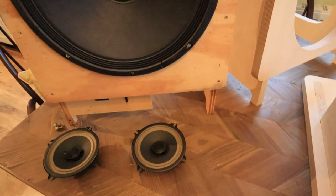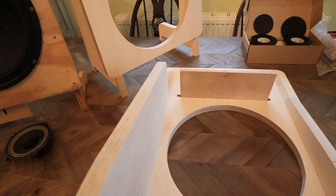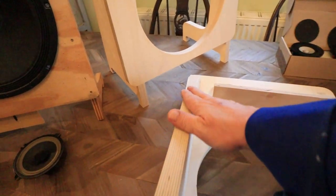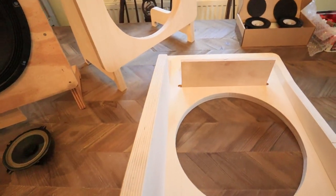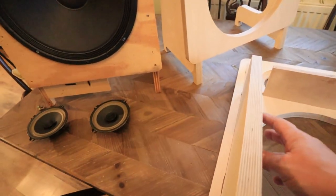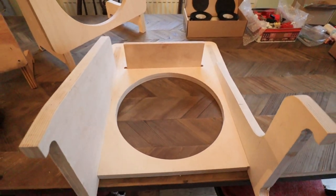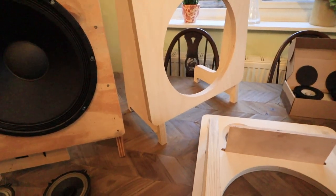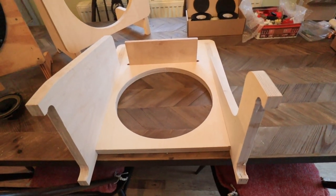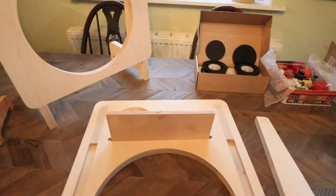Probably, there's a bit of research, GR Research in good old USA, Jerry. Thank you very much, Jerry, for your videos. Very informative. He produces a speaker and he uses two wings either side, but only on the bass end. And there is a bass reinforcement, in effect it's a semi box, and it gives it an extra lift on the bottom end. So I'm going to knock up some more legs and do some experimentation, because that's what DIY is about, a bit of experimentation. So there's the component parts. That's it. Nothing to it, really.